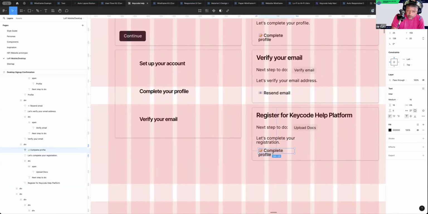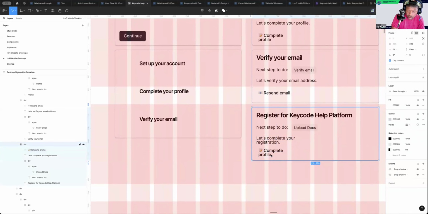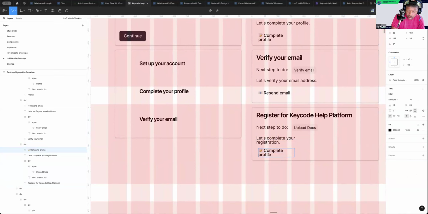Complete. One. Okay, so we got that done.